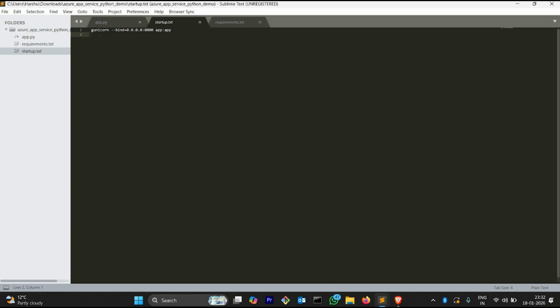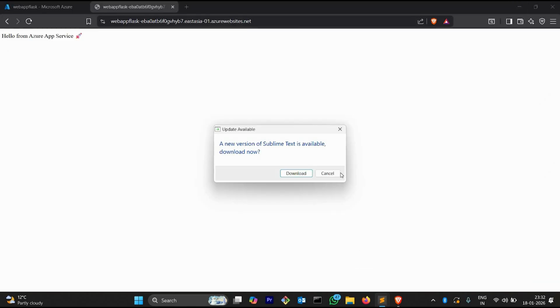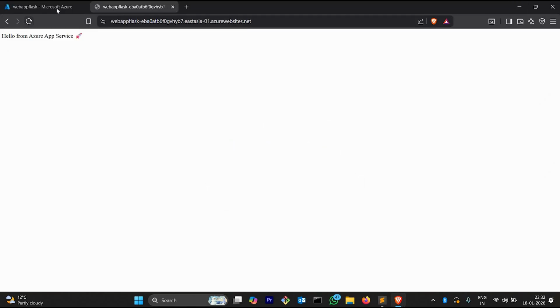It is the command string that tells Azure to start this application using this command. And the requirements.txt is the dependency file which is used by Python to download the required dependencies. So that's the thing. And we have packed all three files into the zip and uploaded it to the Azure App Service. So as you can see, it is started.